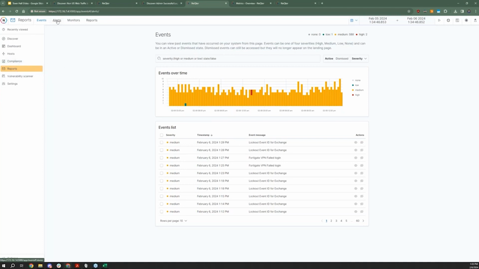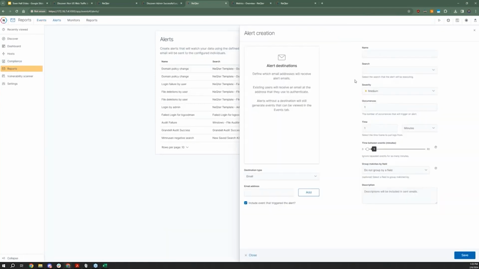Or using alerts, we can create an alert from the saved search. We can load up server high RAM use and mark that as high, and say, every time that happens, kick me an email. Or if that happens 5 times within an hour, that might mean my server's getting stressed and there's something I need to take a look at. Maybe it's time to upgrade, right? So the saved searches that we're creating are usable in multiple areas, namely, of course, alerts and reports, but we can call it up again and query our data in the Discover tab.